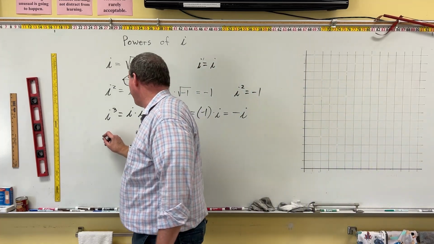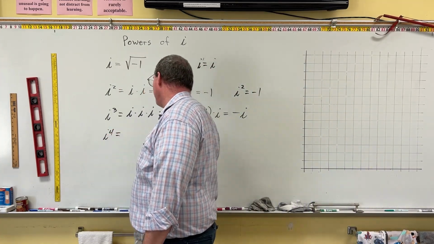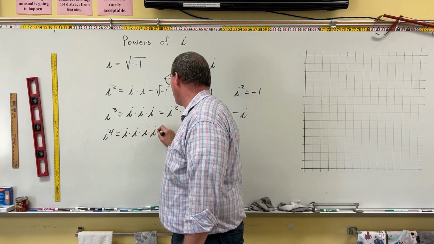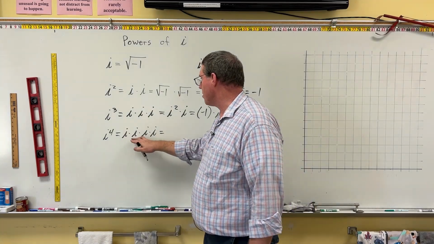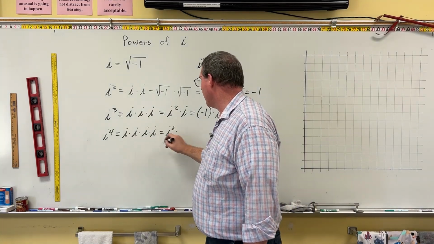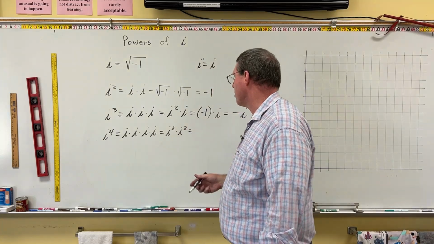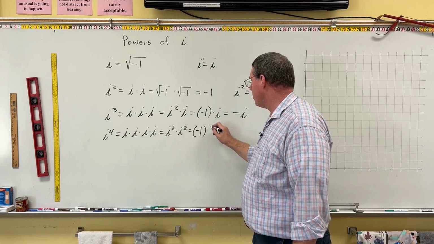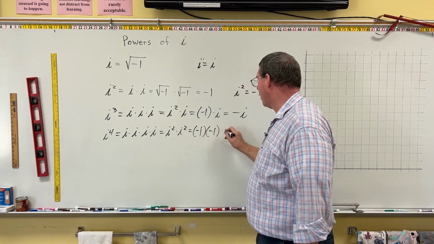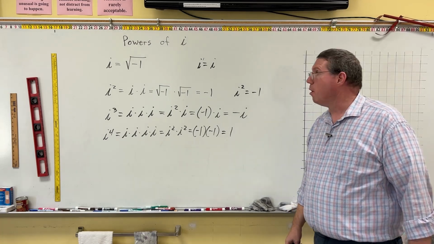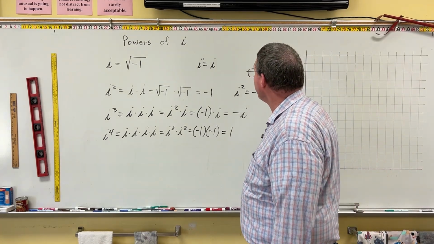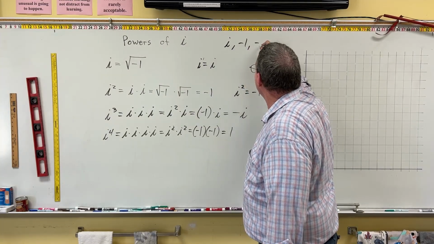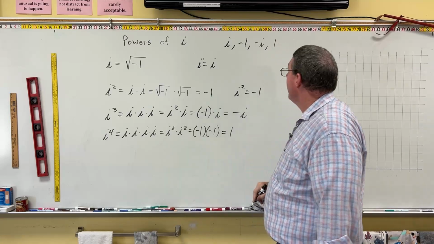And then there's i to the fourth power. And that's pretty much where we stop. Well, i to the fourth power is the same thing as i times i times i times i. That's 4 i's being multiplied. We know that i times i is i squared, and i times i is i squared. So we have i squared times i squared. It's the same thing as i to the fourth. Well, i squared is negative 1. And this i squared is also negative 1. And what is negative 1 times negative 1? Well, that's 1. And so all of our answers wind up revolving between, they go i, negative 1, negative i, and then 1. And what's the next one going to be?